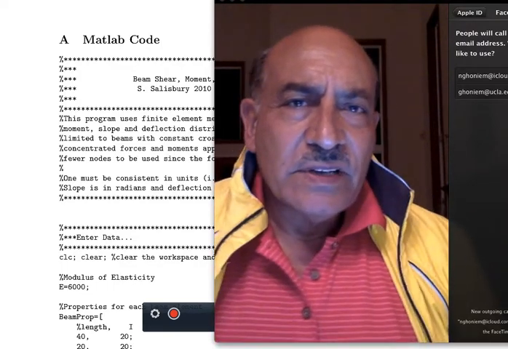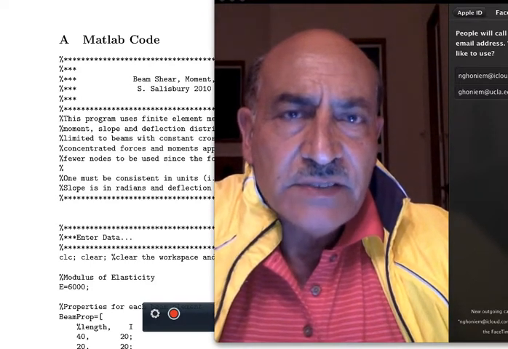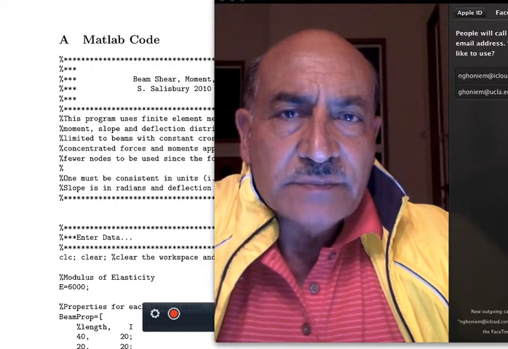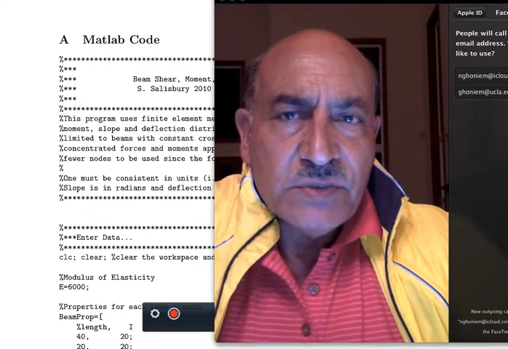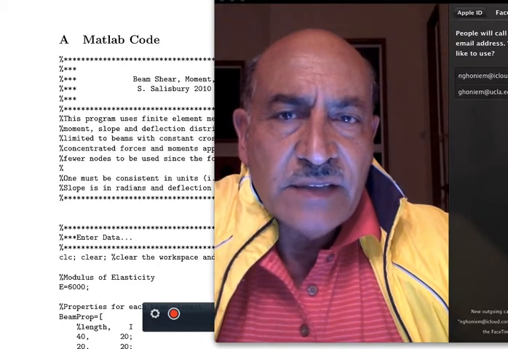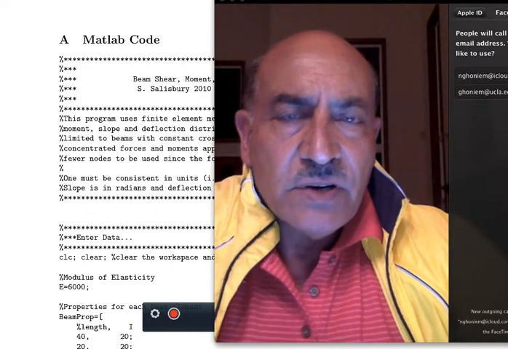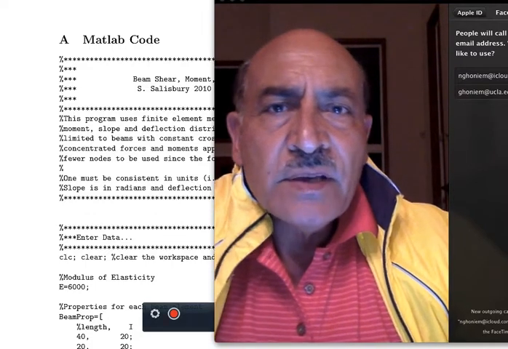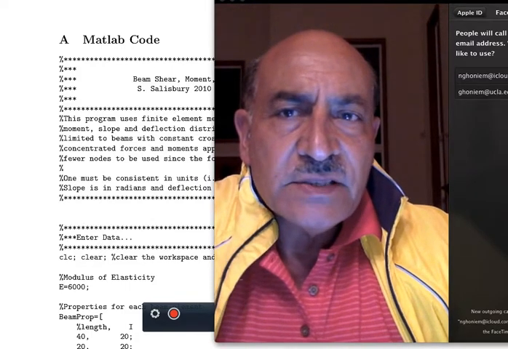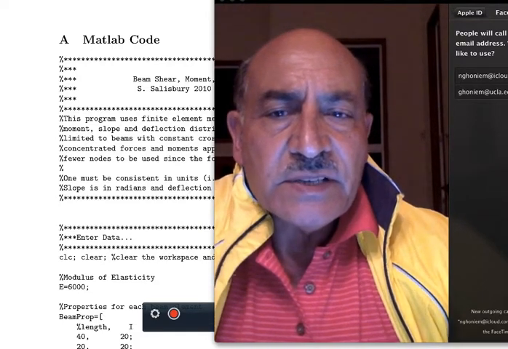Hello again. We would like to just continue our discussion of deflection in beams using the finite element method. I will just quickly review what we've done so far using the beam elements, and then the objective here is to go over a Matlab code so you'll be familiar with writing code yourself if needed, and also utilization of this code will be useful in implementing design projects.